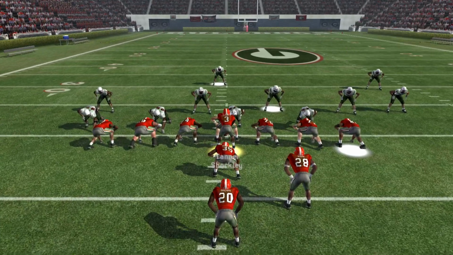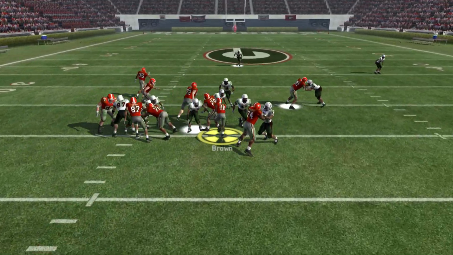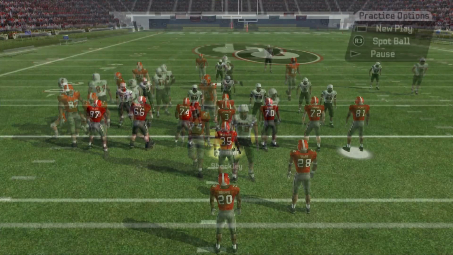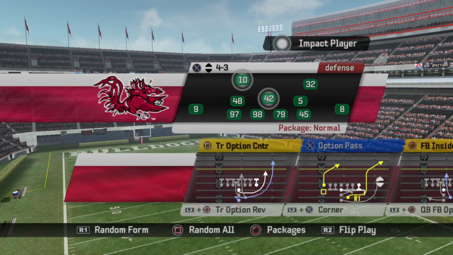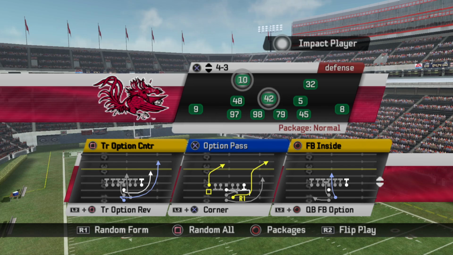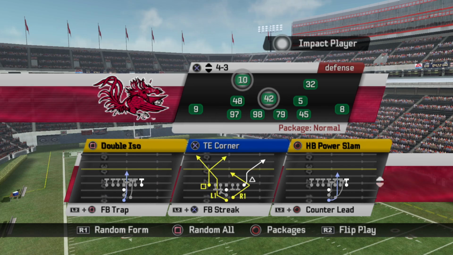And I want to flip the play. They ain't going to let me. So you're just between a rock and a hard place with this play. I advise not using that one at all. You can't even flip it. That's what's even worse, and the guard doesn't even pull correctly.